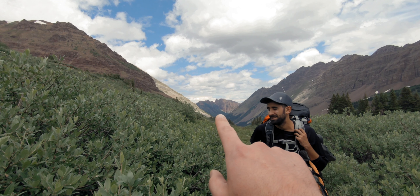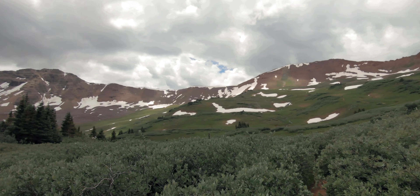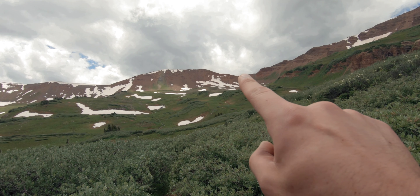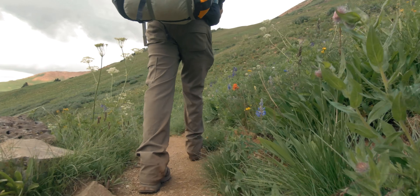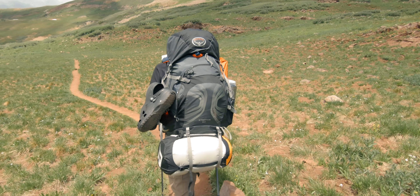So we came from over there, around the corner, which is about seven miles away. And now we've got to follow this windy path up here, and then that ridge right there — that's the pass we're going over. And we have to do two of those. We just hit our tenth mile marker of the day. We're just shy of Frigidaire Pass in the Maroon Bells Snowmass Wilderness, looking forward to getting over this second hump because we hear there are some pretty great campsites on the other side. Hopefully it won't be as bad as the first one. This is a steep one.